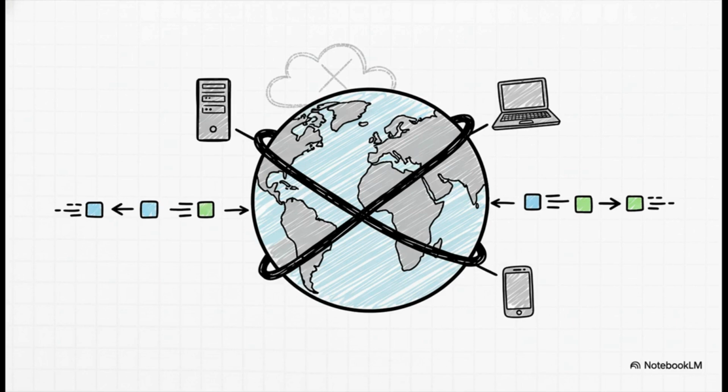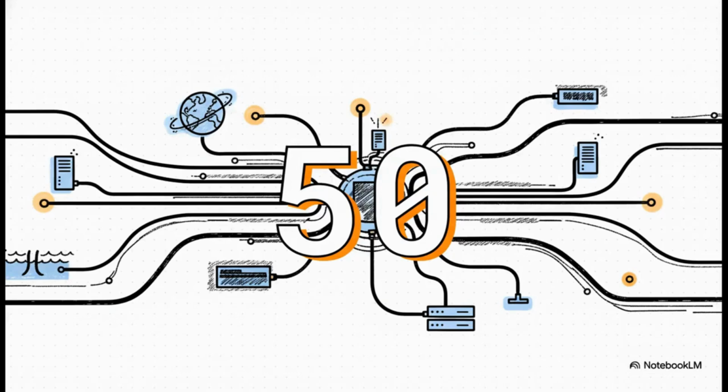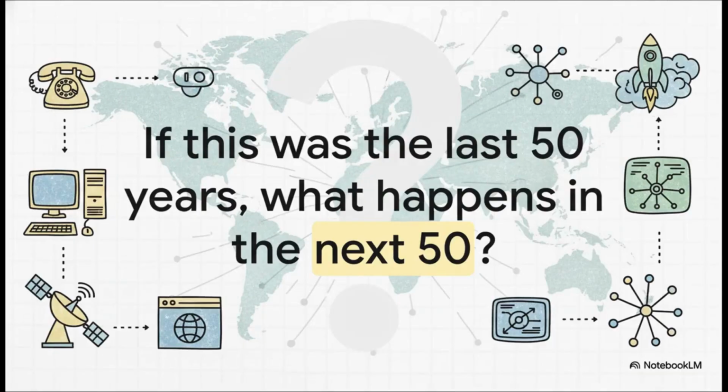So when you strip it all away, that's what the internet is. It's not magic, it's not a cloud, it's just a massive, physical, globe-spanning network of computers that are all communicating with each other at incredible speeds by sending and receiving tiny packets of information. And what might be the most staggering fact of all is just how fast this whole thing was created. This entire planet-altering infrastructure, this thing that has completely reshaped human society, was basically built from scratch in about 50 years. That's one of the most rapid and transformative achievements in all of human history, which really makes you wonder, if we built this globe-spanning network in just 50 years, what on earth will the next 50 years of connection even look like?